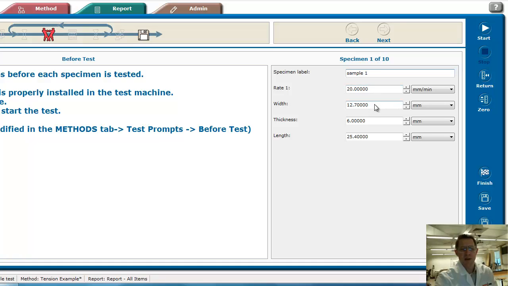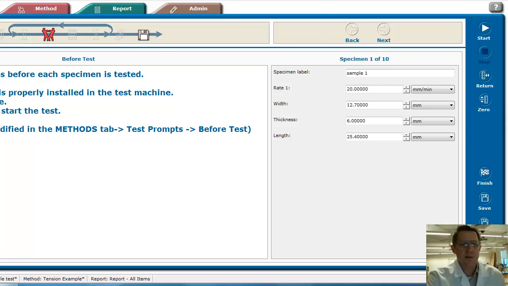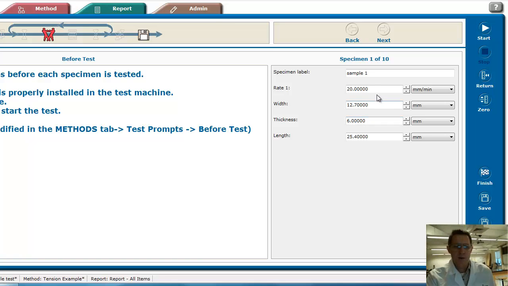I already said it's going to be at 20. I can measure the width, thickness, and length of my sample. I'll do that after I put a small tare load. Again, I've already balanced the load. I'm going to put a small tare load on. So after I have a little tare load on, I want to zero the extension. I can do that here or here. And you'll notice the extension says 0, the strain says 0. I don't want to zero the load. I'll measure the dimensions. To save time right now, I'll just jump ahead and enter what approximately they are.